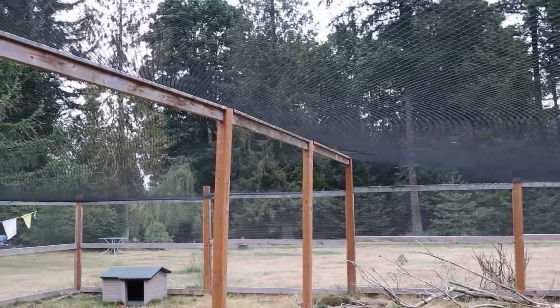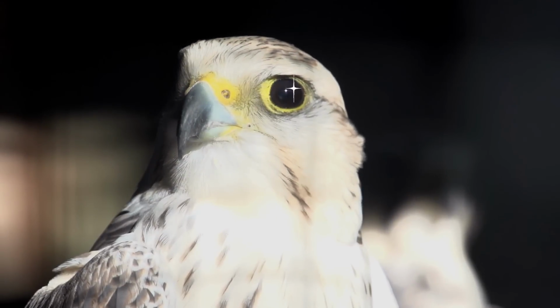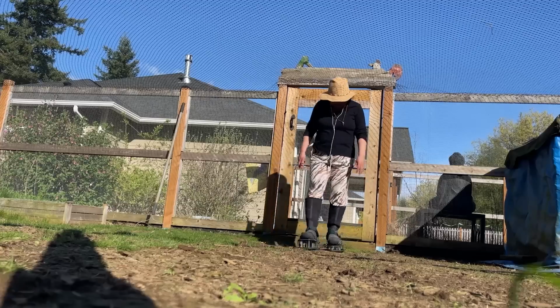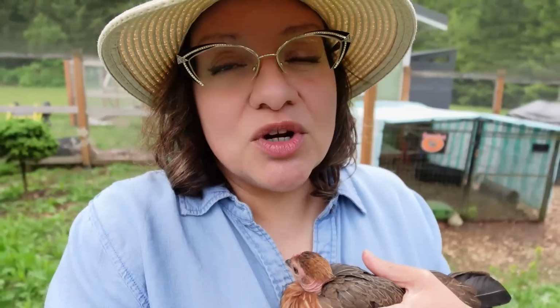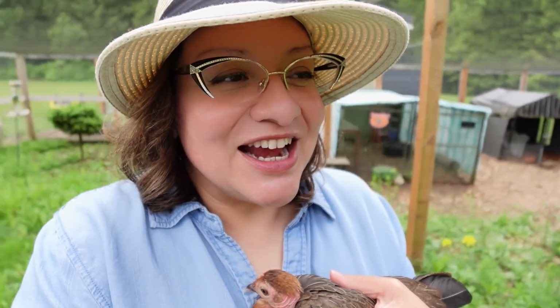Now, this was not without effort, okay? As you can see, I've got a ladder back here. It's because I've been working. I've been working back here. I fixed the netting. There were some breaches in the netting, and there's been a hawk coming around, so I definitely wanted to fix that. I aerated the land back here so that the grass could grow back better. It worked pretty well. It would have worked better if I had used an actual aerator. I instead used these aerating shoes. It was funny, you know, if anyone watched me, if my neighbors saw me, they got a good laugh. It worked okay, but yeah, if I did it again, I'd probably use something different, just something a little bit better.